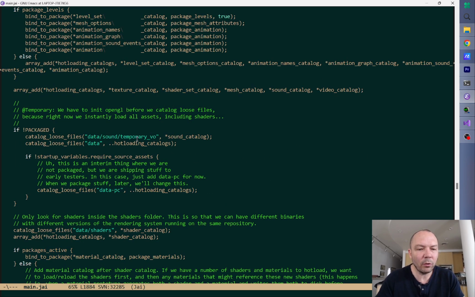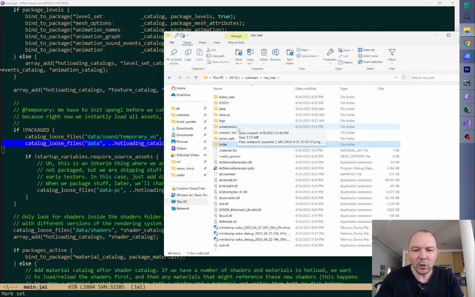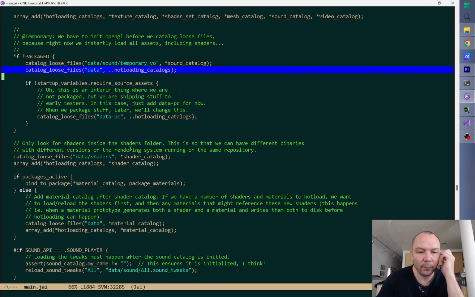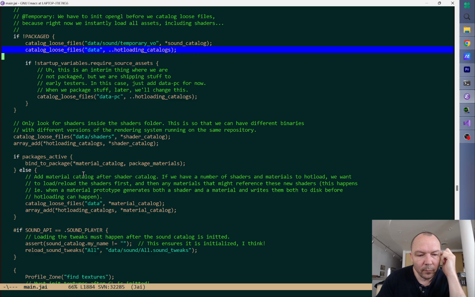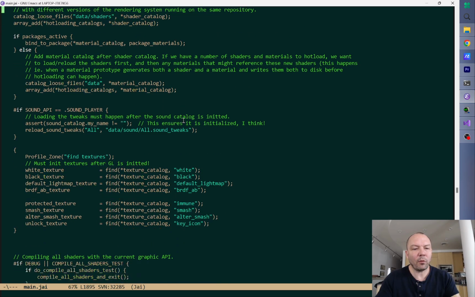We say catalog loose files in data. Wait, that's in data. Wait. Screenshots is not in data. Right. Okay, so this is what goes in.